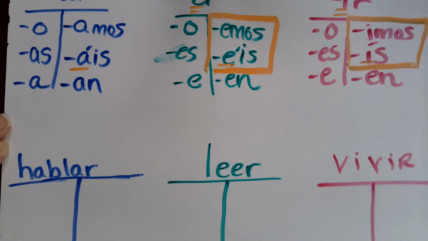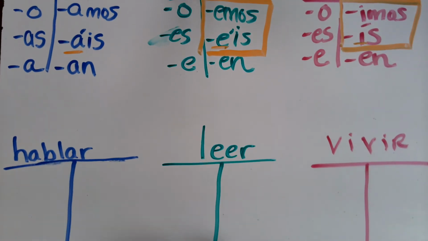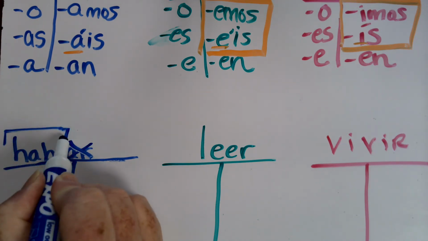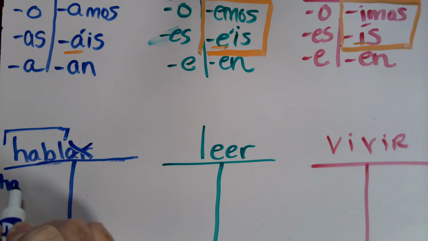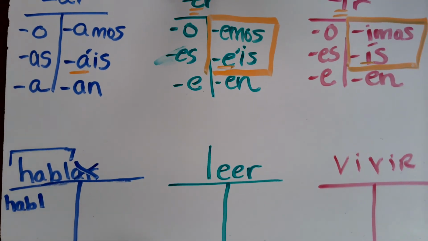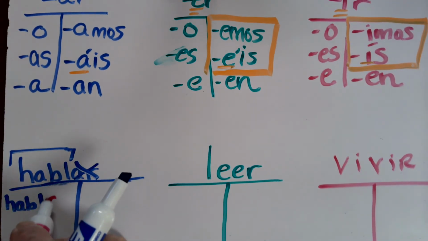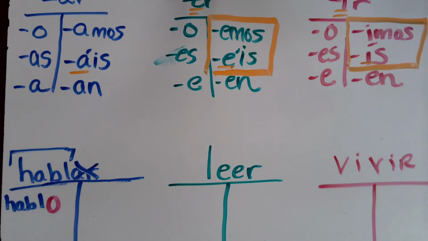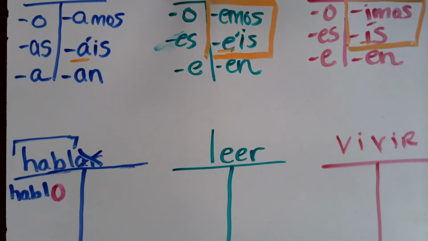So now let's go through and practice conjugating some of these verbs. A very simple AR verb that we use is hablar, which means to talk. Remember, when we get ready to conjugate these verbs, the first step is to cross off that AR so that we have the stem or the root of the verb left. I'm going to check up here for my yo ending, which is an o. So I attach that yo ending. It becomes yo hablo. I talk.